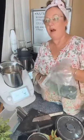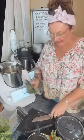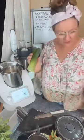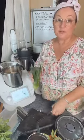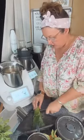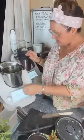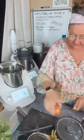A while ago, I was making something and I had the top of the leek and I've had it sitting in the freezer. Hello, Germany. Welcome, welcome. So what I'm going to use is the top of the leek. Use the nice white part for your soups, etc., and the green part at the top can go great in your stock. It's slightly defrosted now. I'm going to put that in as well. So we want one brown onion cut in half again.